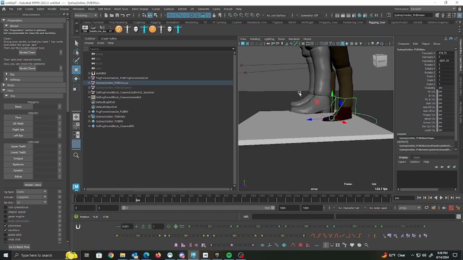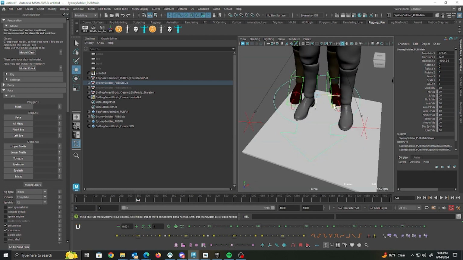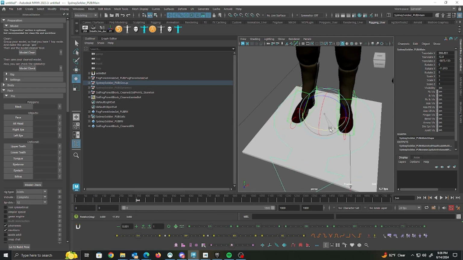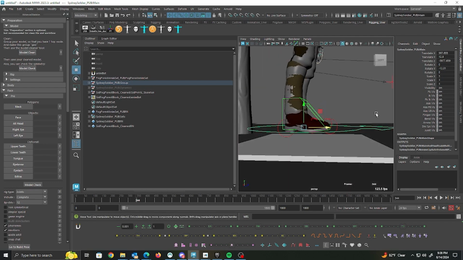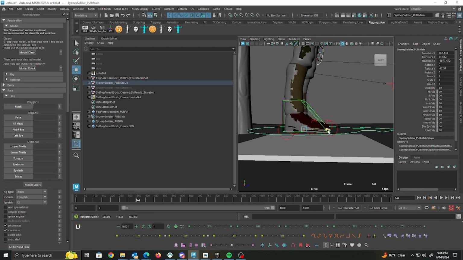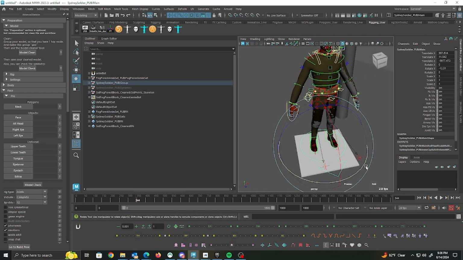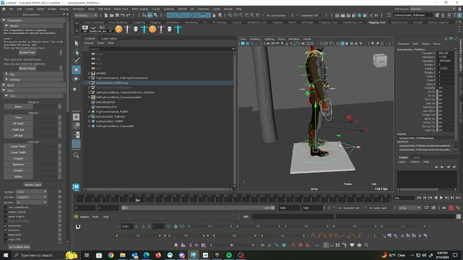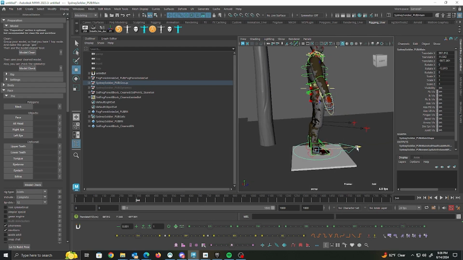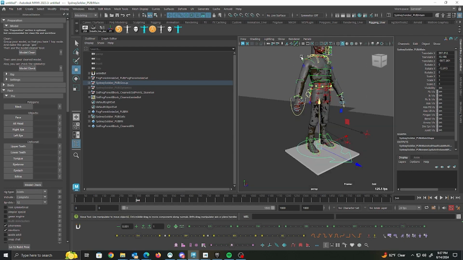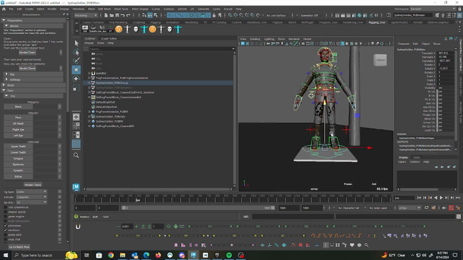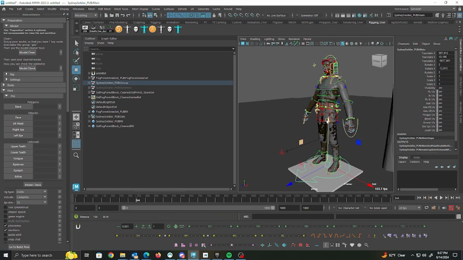The reason I'm doing this is because when the motion capture matcher from Advanced Skeleton hooks up, it's going to put the motion capture on it based off of where he is in the scene. And so what I want is for it to be exactly where it is. And not exactly, I mean, get as close as you can. All right, so I've got him pretty close. I feel pretty good about that.